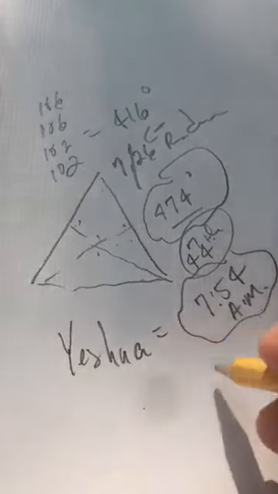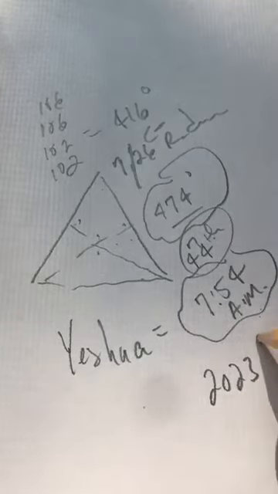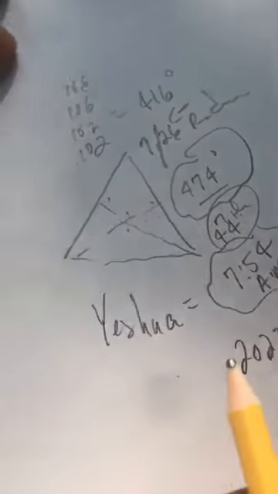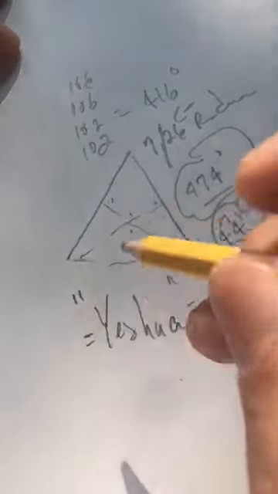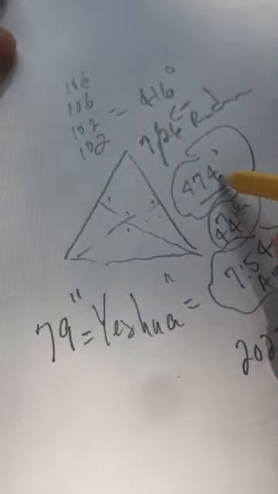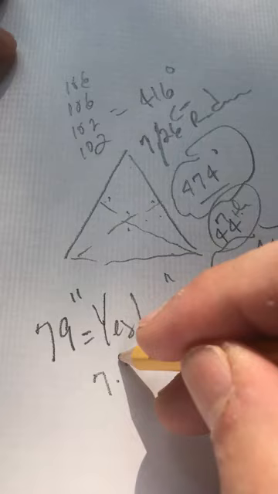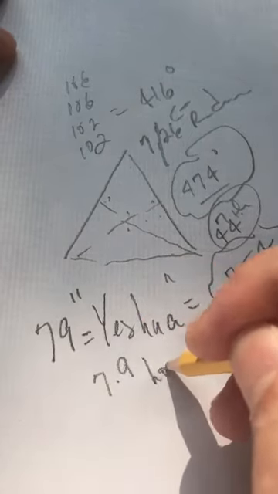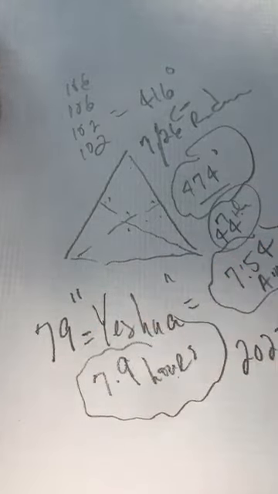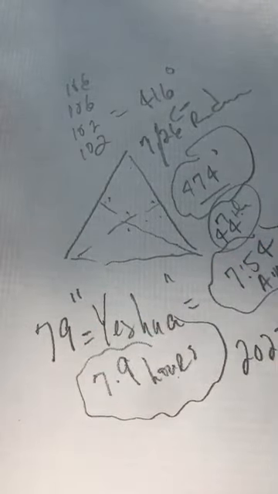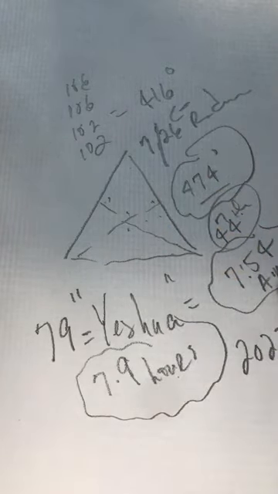2023, this thing's kicking off Wednesday. So now Yeshua—now understand Yeshua, Yeshua 79—and so what's the 474th minute? 7.9 hours of the day. There you go, there's the answer to Yeshua. There it is, 7:54 AM, the open door.